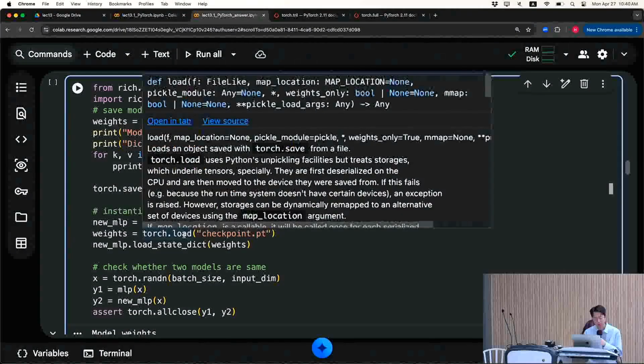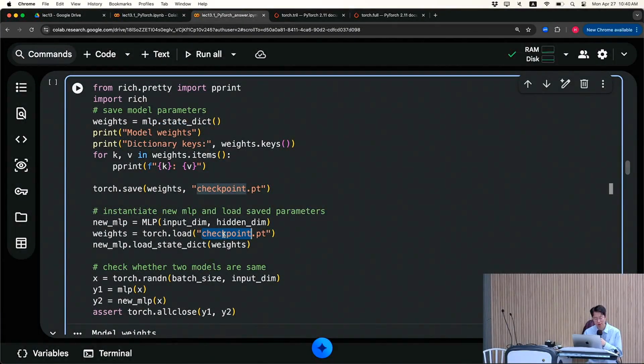Then you do torch.load with the file name, and then you first need to instantiate an empty model, and from the empty model call load_state_dict with the weights, and this is going to overwrite your randomly initialized weights with whatever is saved in this file. It's also going to be important because you need to submit the saved checkpoint.